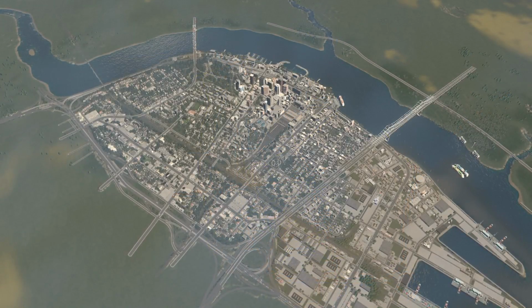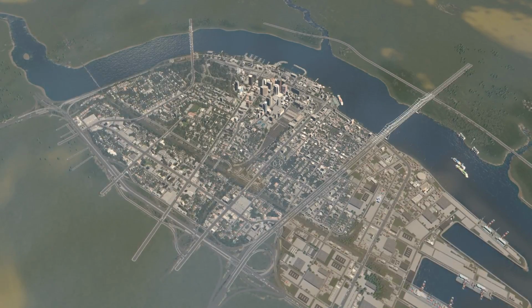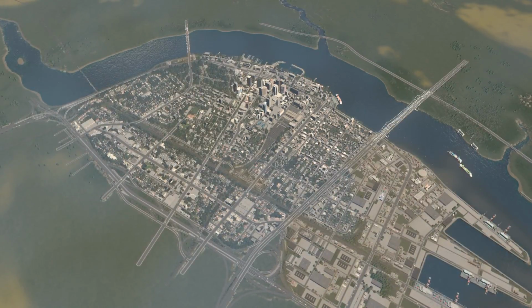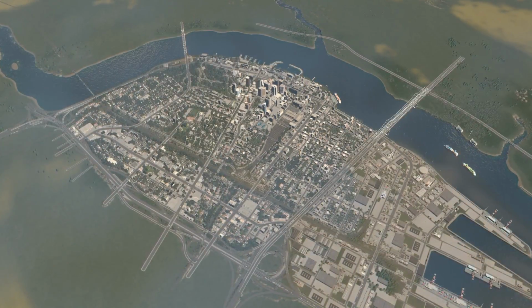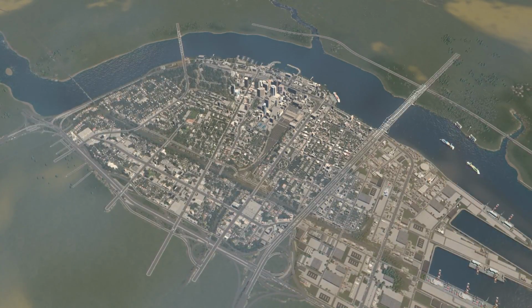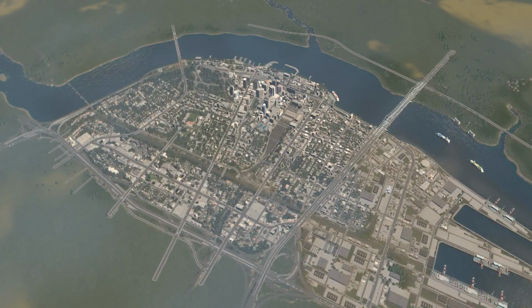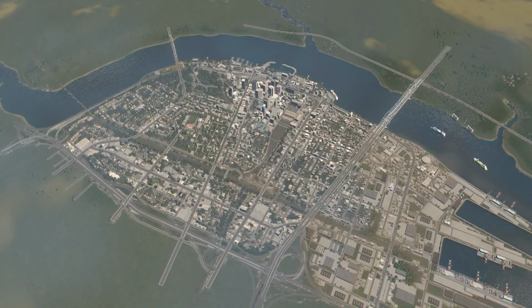So what I want you guys to do is once you draw out the bus network, I want you to send your image to me via email. I'm going to put my email down in the description. So send that off to me, guys, and may the best bus network win.